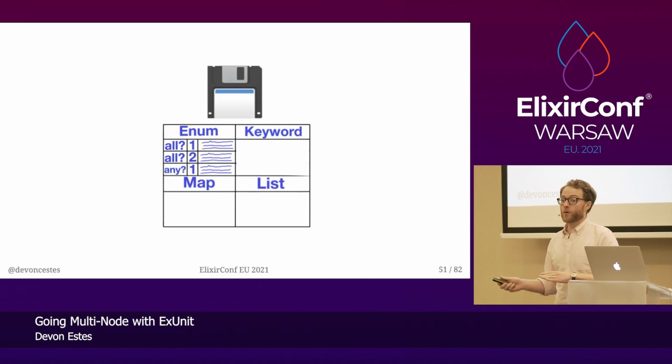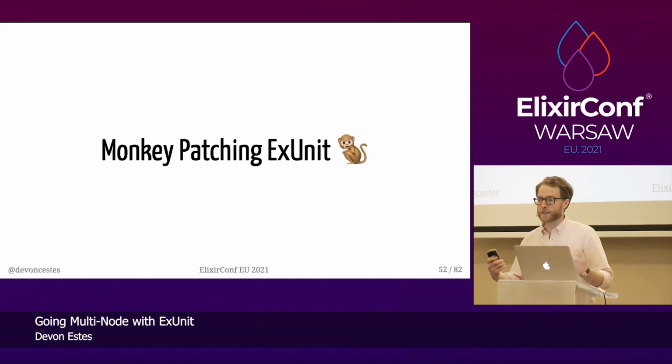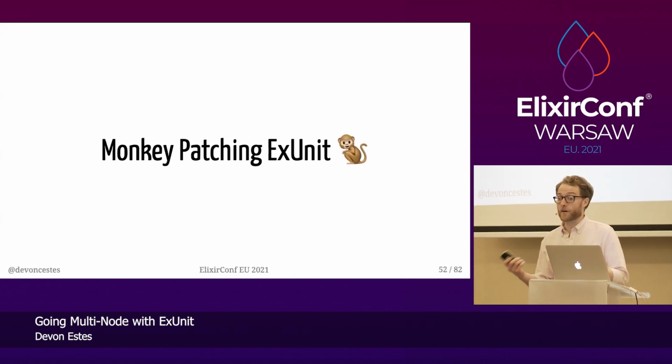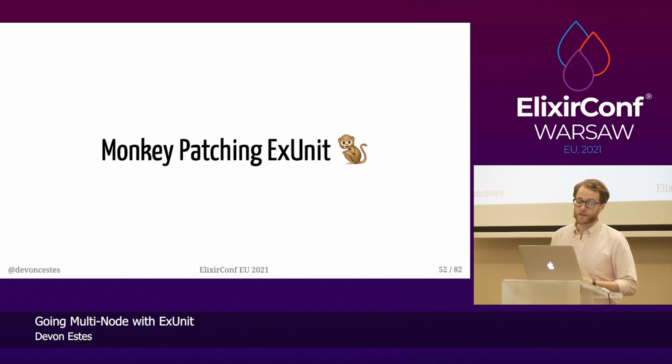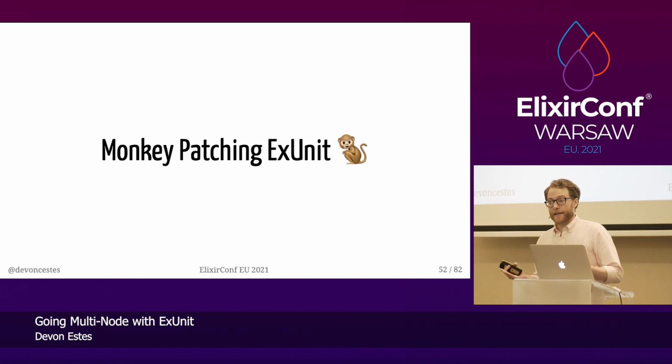We'll get into how cool all of this stuff is later and the stuff we can do to it, but we've got to get back to the point at hand. We've got to actually make these things run distributed. They're already parallel. We've got to make them run distributed, and to do that, we need to change the behavior of ExUnit. So we know we're going to monkey patch it, and we know we need to do that at runtime. How do we do that at runtime?